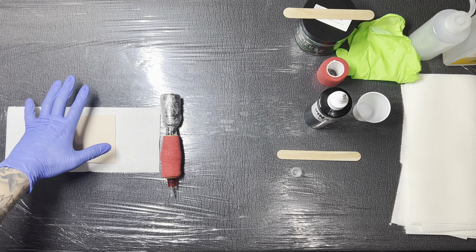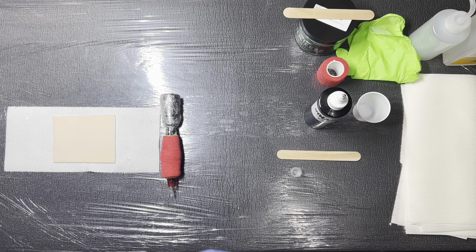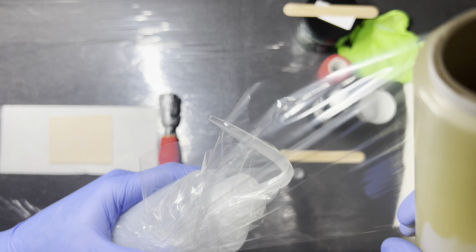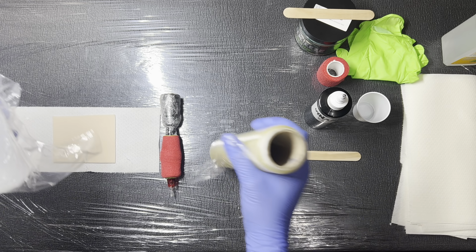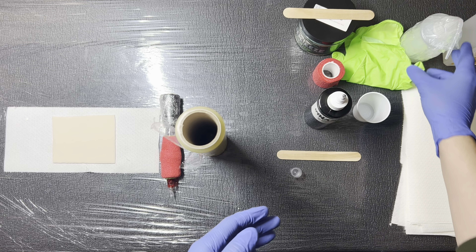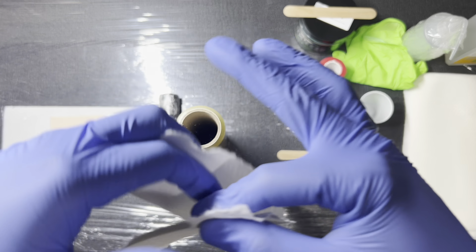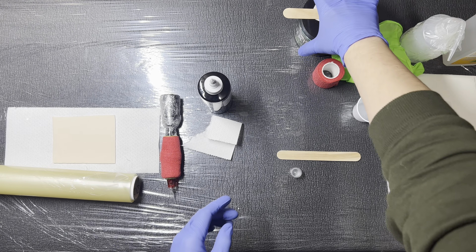This side is our practice area and this side is going to be the supply area where all the ink and everything is. Next, I'm going to want to put distilled water in here for this demonstration. You're going to want to cover everything with plastic that you're going to be touching during the tattoo session. We've already wrapped our tattoo machine, so now simply put some plastic around everything that you will be touching during your session. At this point we can consider our gloves still clean. So I'm going to grab a Wipeout and tear off a piece on the edge, and shake up my ink.